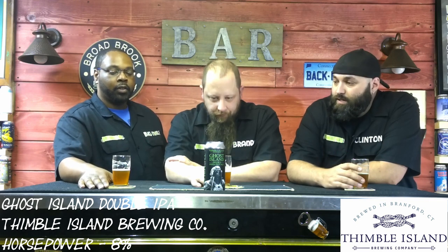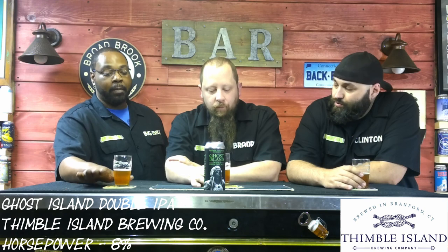For me, this is a 3.25. I mean, I like it — it's actually a very good tasting beer. But is this the beer I'd gravitate to for Thimble Island? No. It's a simple beer. They have other beers I'd go to first. That's why it's more of a 3.25 for me. Would you say it's an entry-level craft beer starter? No — I think if your palate's not ready for that hop-forwardness, this is the kind of beer that would make you think craft beer is all just hops.